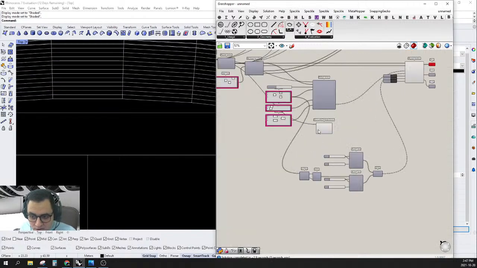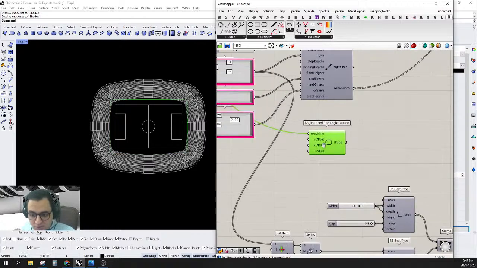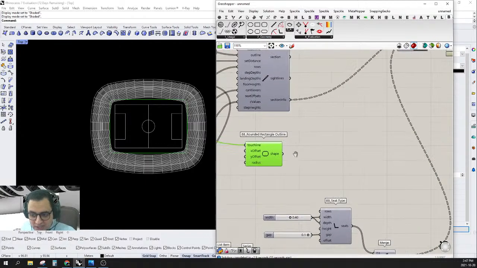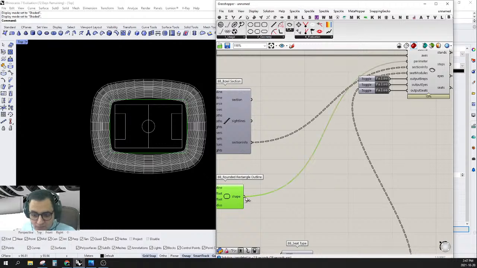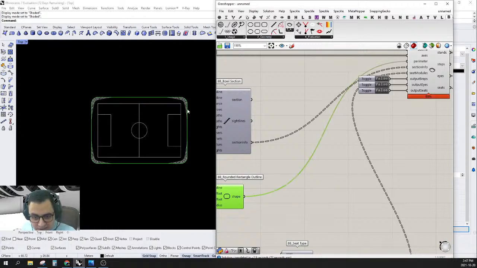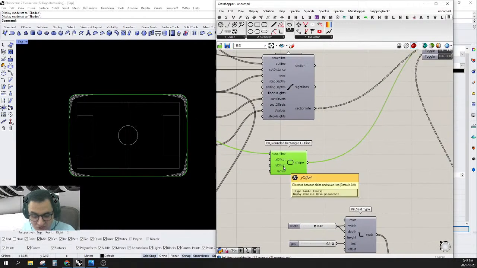Okay, so I would like to cut these seats with a specific type, like we saw on the website. So we can input this one in here, and you can see that it cuts a specific area.